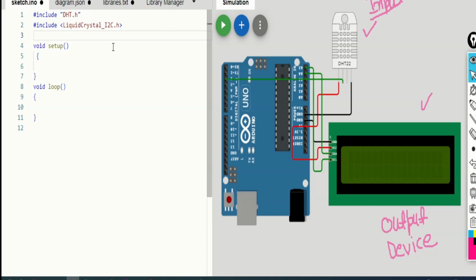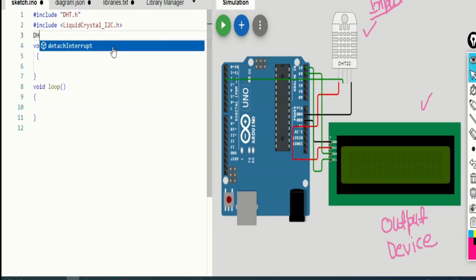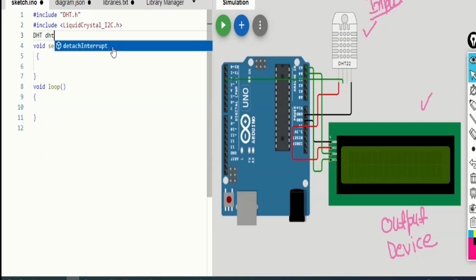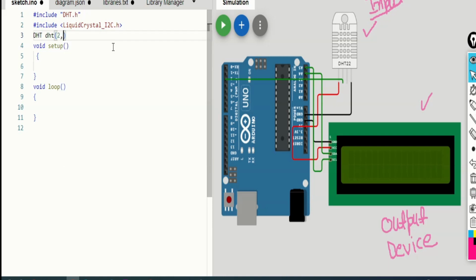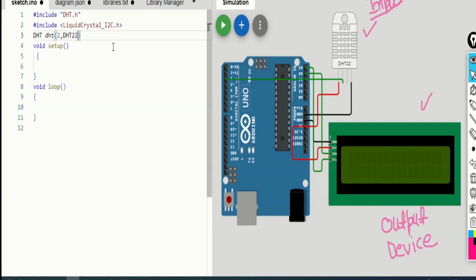It's time to initialize objects. For the DHT sensor, I am creating an object initialized with the pin number, small dht, which is an object of type DHT, and it will take two arguments: the pin number and the type of DHT sensor, that is 22.